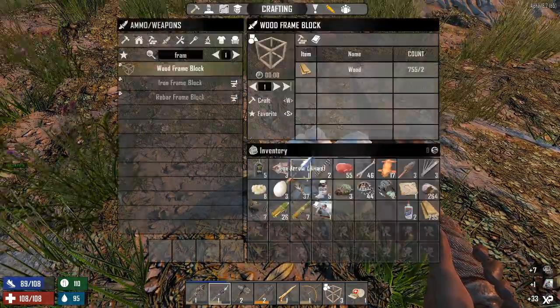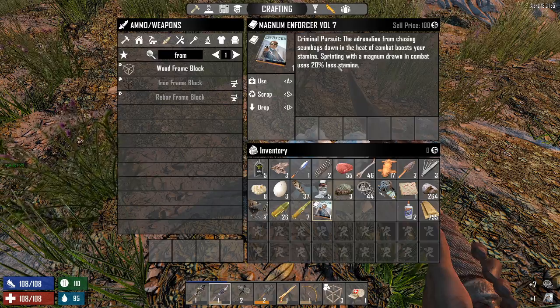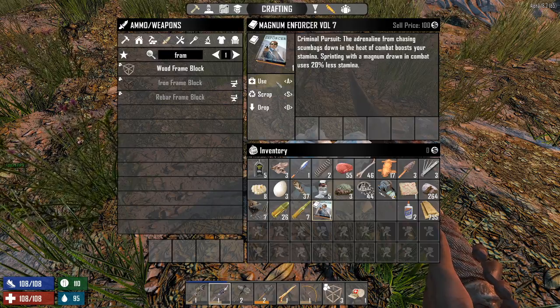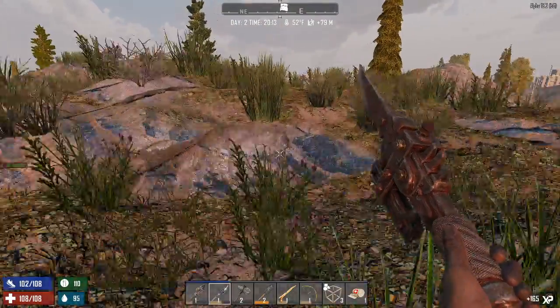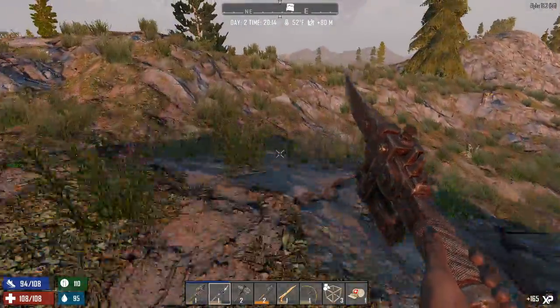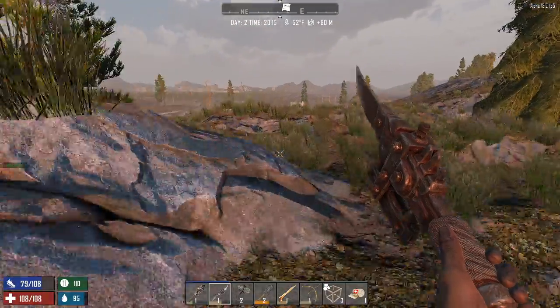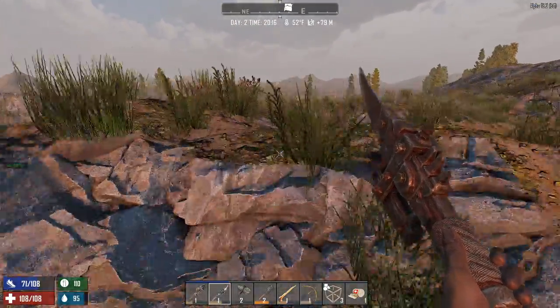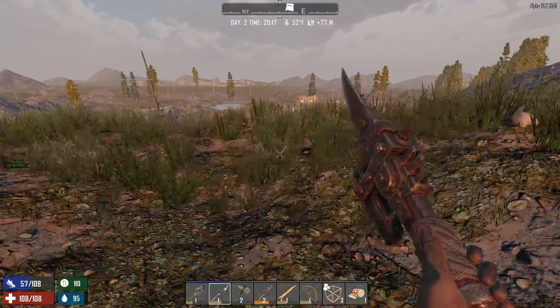Oh, hey, a book. Magnum Enforcer, Volume 7. Sprinting with a magnum drawn uses up 20% less stamina. I guess. It's not really that big of a deal, but there's various books we can find that give us, like, little power-ups. That's a huge town over there, too.